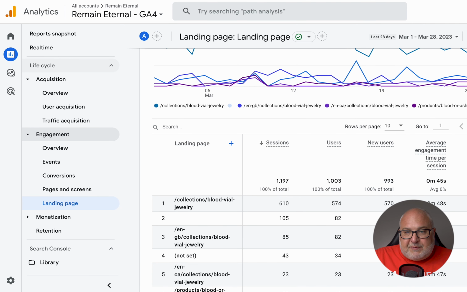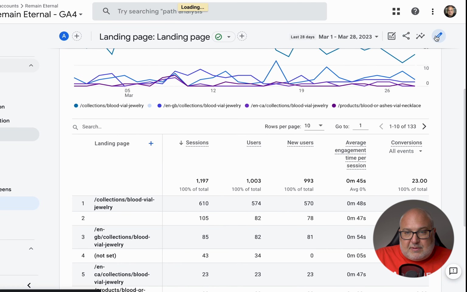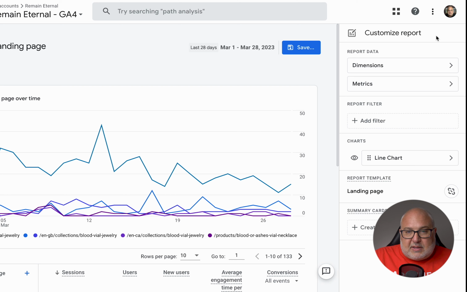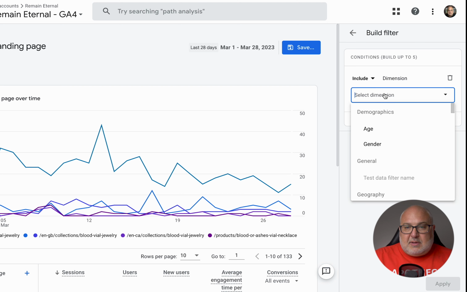So the way I prefer to do it is actually build a filter. Then you click on that pencil in the upper right, and then you can come here, add a filter, and then the dimension in this case is going to be medium.